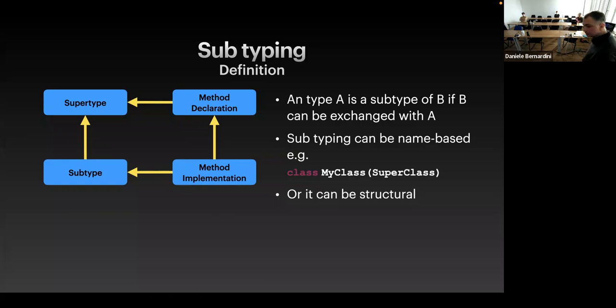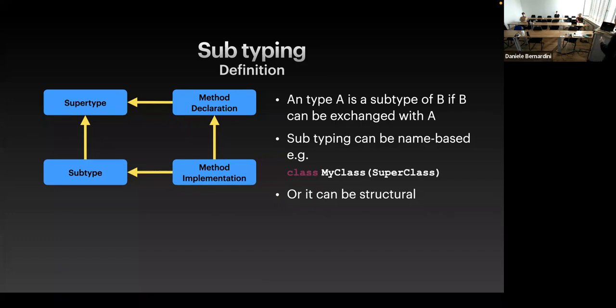So we differentiate between name-based, when you explicitly tell what the superclass is, for example, in inheritance, and when you explicitly override the methods that you have defined in the interface, or it can be structural, when you, for example, in your code, call something like object.print, and you expect that object to have the print method, but you didn't define it like that, right?